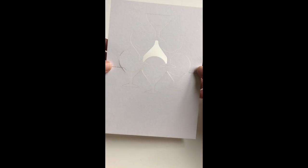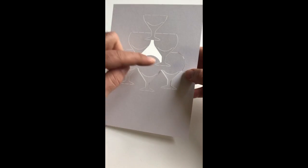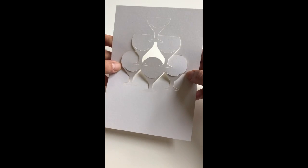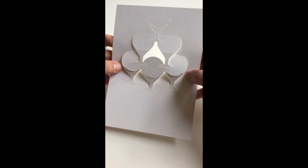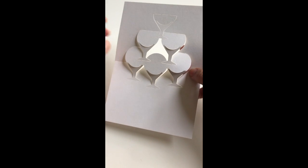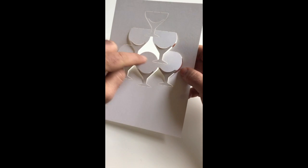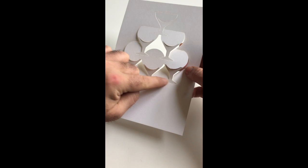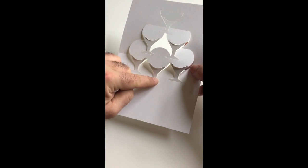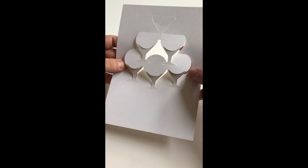So we establish the first crease on the baselines by just pressing out these shapes from the back whilst holding down on the creases on the sides here, just very gently. One thing to bear in mind with this design is there will be a lot of pressure placed on these delicate supporting columns here that represent our glass shape. So you'll need to zoom in on those once we start to collapse our piece later on.